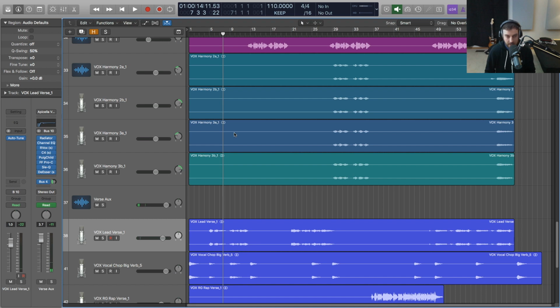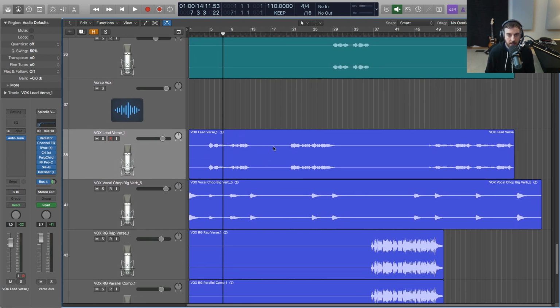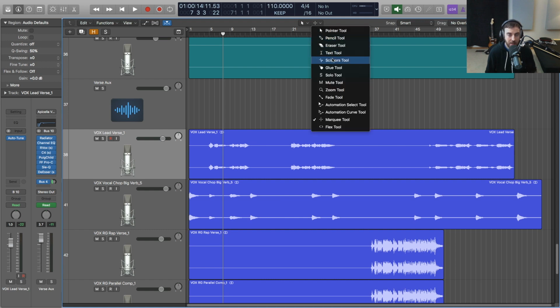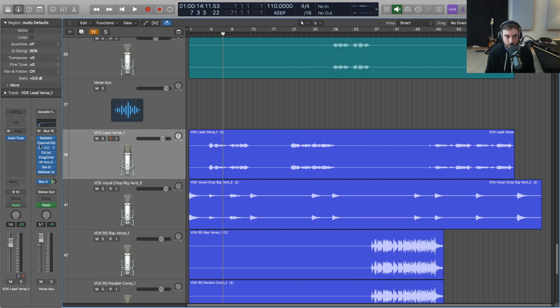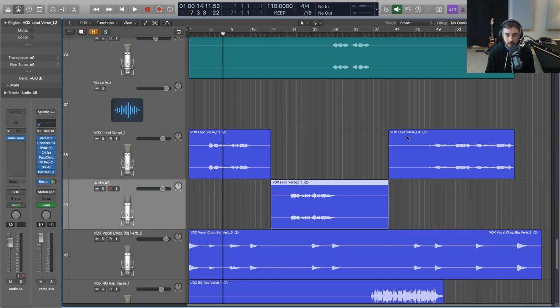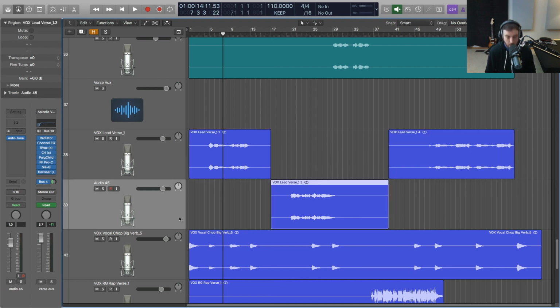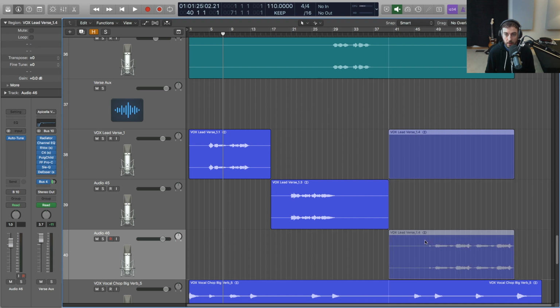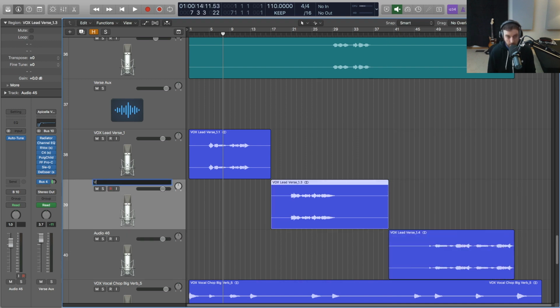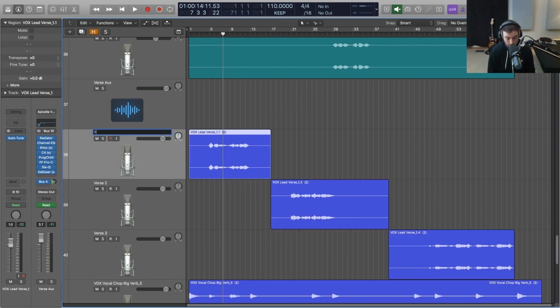So again, as I've stated before, one of the most useful reasons for doing these aux tracks like this is so that you can reuse the chains that you've built on the auxes. A lot of you would probably record your verses on separate tracks. This one was on the same track, but let's just say that we had verse 2 and then verse 3. They were all on different tracks. So let me just name these. This is verse 2. This is verse 3, and this is verse 1.